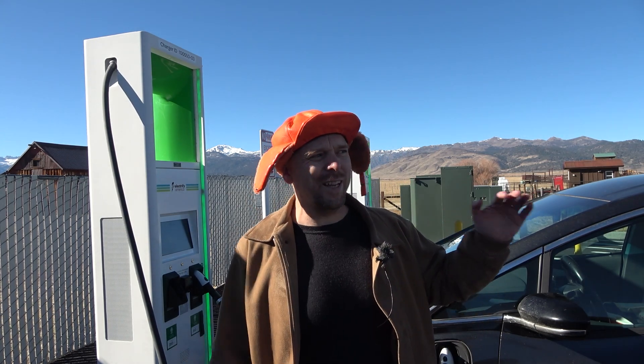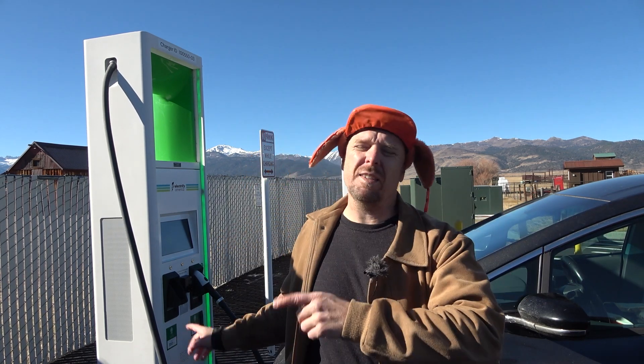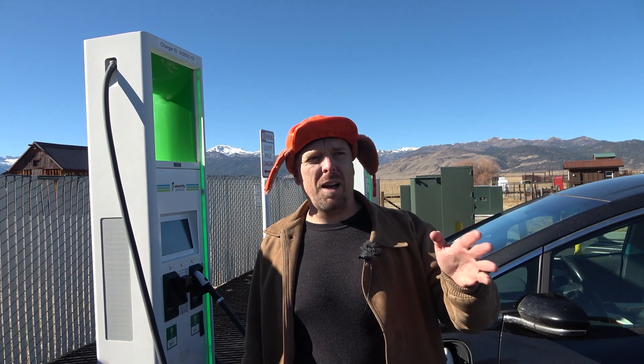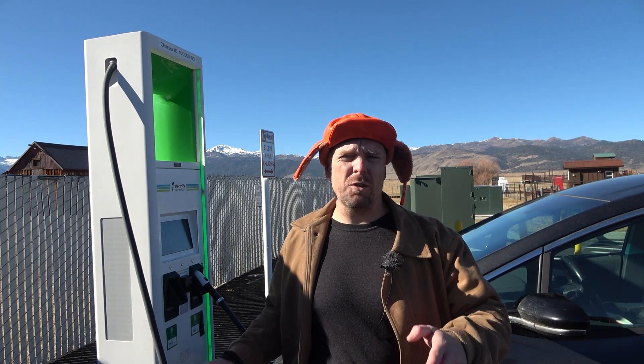When I came here there was a BYD electric bus that had to bring a generator along because this site hadn't been up yet. And I'll be perfectly honest — after having driven this northbound as well as southbound in an electric vehicle, I'm actually impressed that the BYD bus made it as far as it did. But it also kind of illustrates just how crucial this site is.